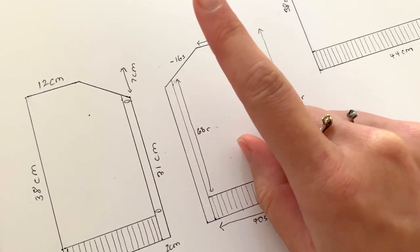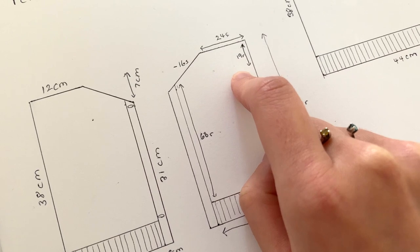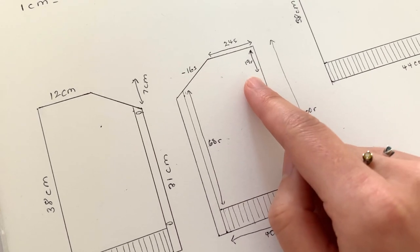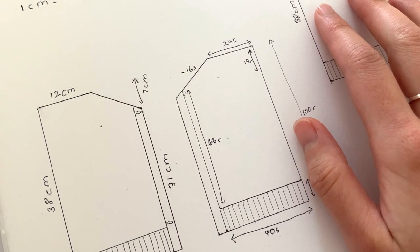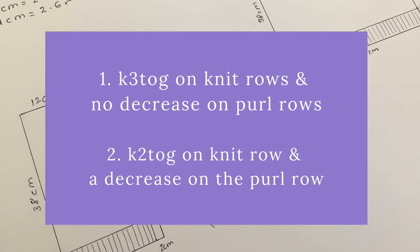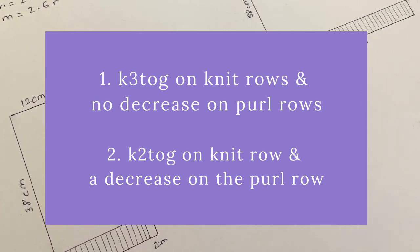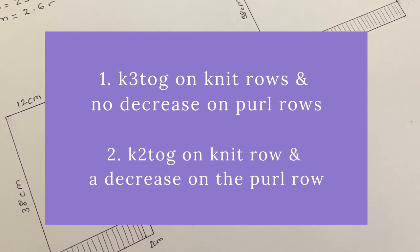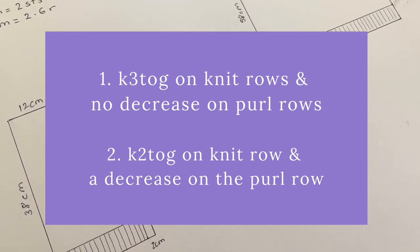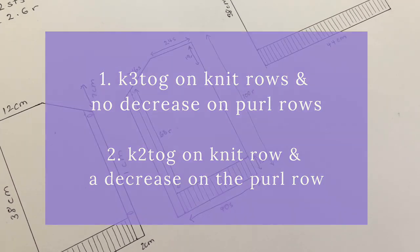So if you recall from my plan, I need to decrease 16 stitches across 19 rows, which means that I need to decrease one stitch per row on average, and then I have three extra rows where I just won't do any decreases. So there are basically two ways I can go about this. I can either knit three together on the knit rows, which is a decrease of two stitches, and then not decrease on the purl row, or I can knit two together on the knit row, and then I can do some kind of decrease on the purl row as well. And I don't know what the equivalent decrease is on the purl side, so I'm going to try the first option of knitting three together on the knit side.